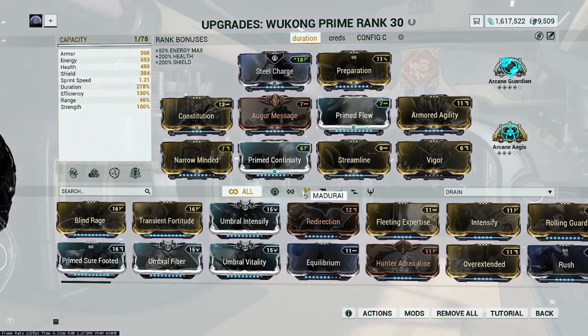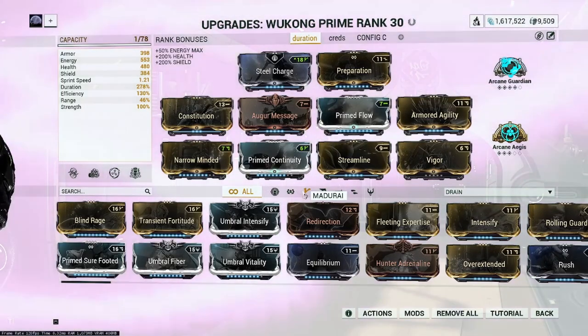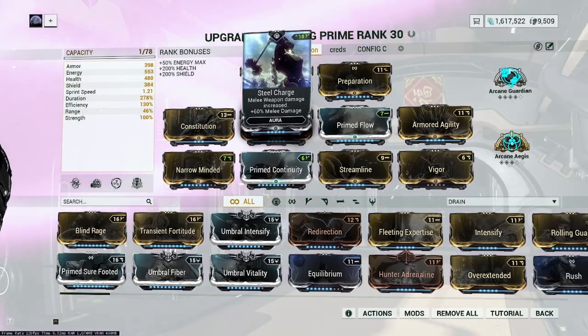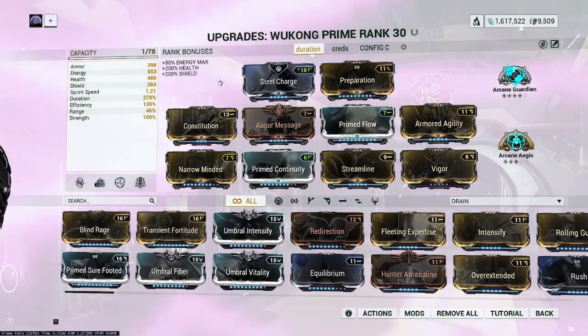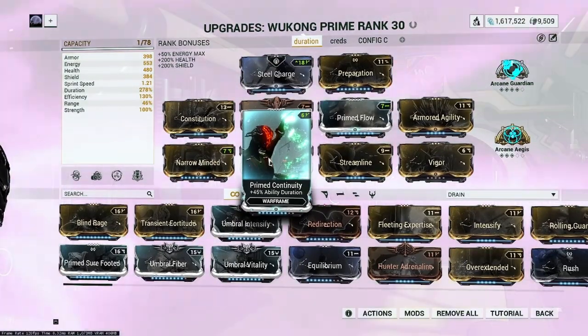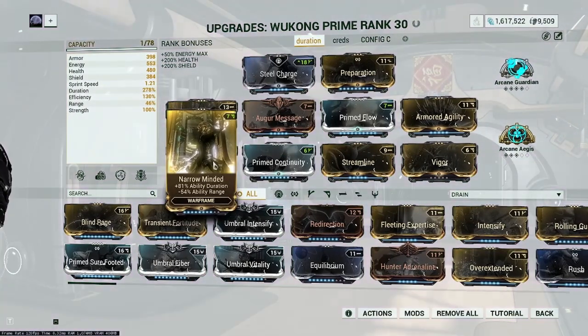If you wanted to change it, you would need to form it, but I couldn't really be bothered to. Plus, if you are using a melee weapon, like the glaive for example, 60% extra damage is quite nice to have. Then we have Constitution, Organ Message, Primed Continuity. You can use normal continuity if you don't have primed, and Narrow-Minded.